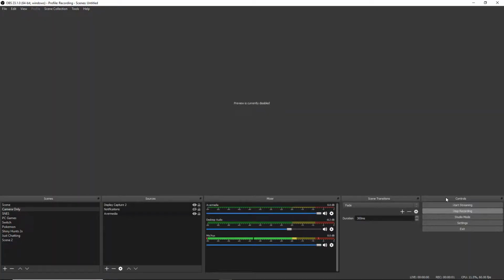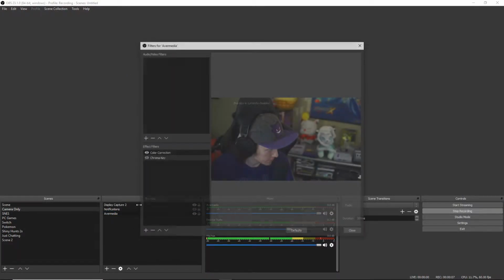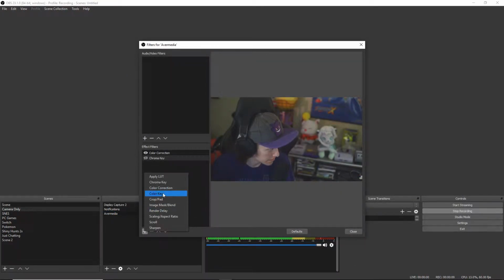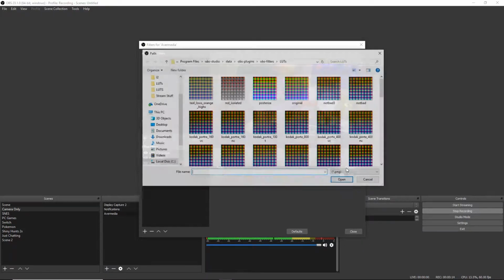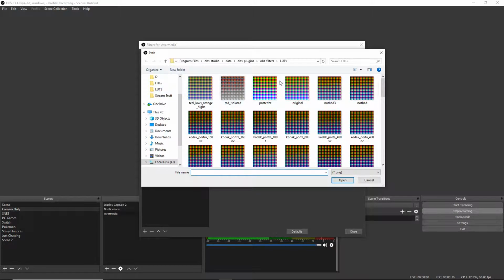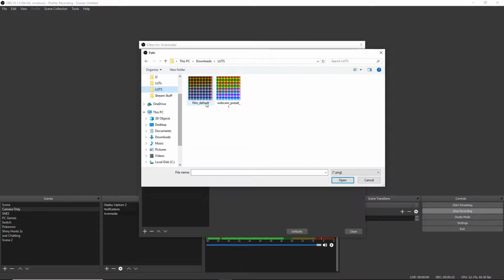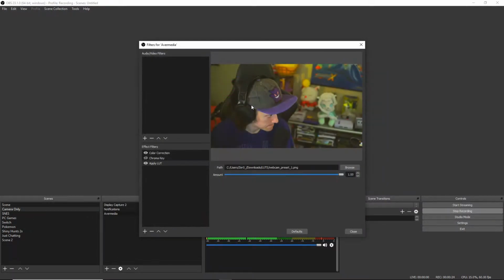Okay, cool. Now that you've downloaded them, let's go over how you can actually apply it within OBS Studio. If you right-click your video source, you can go to Filters, and you can click the plus, Apply LUT. Name it what you want, click OK. Now browse to where your LUT's located. OBS will generally open up to its own little default folder right there, but I have mine located elsewhere. Like that. First, we'll do the preset 1.